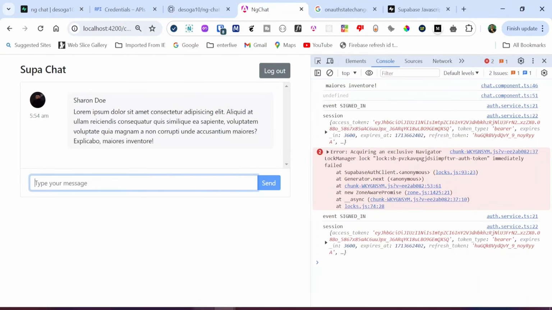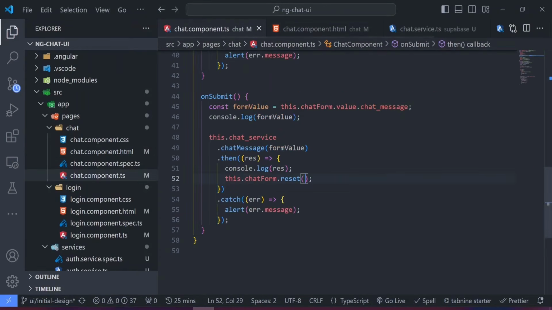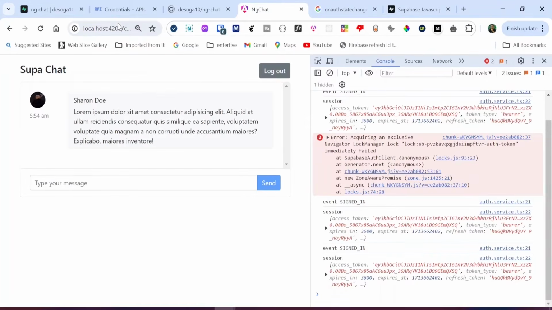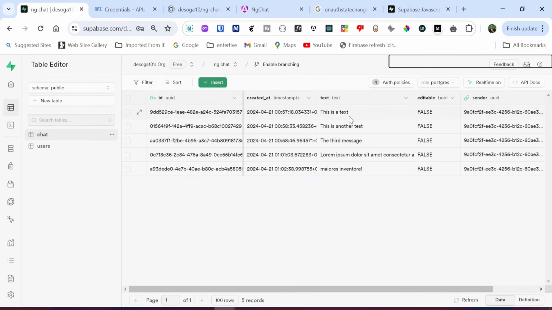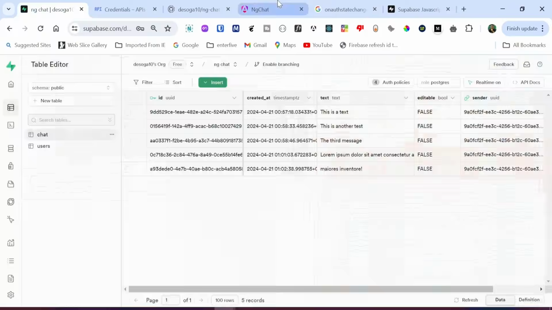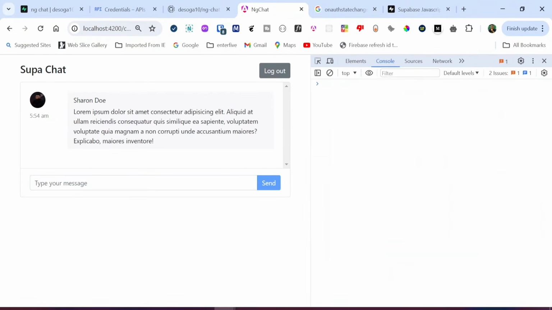But also we can see that Supabase helps to undo that, because of the way we configured the database. That is, null is not allowed for the type of text. It's not nullable. That's why it was not submitting previously when I was trying to submit the empty input field. Now we can see that we are able to send data to the database.